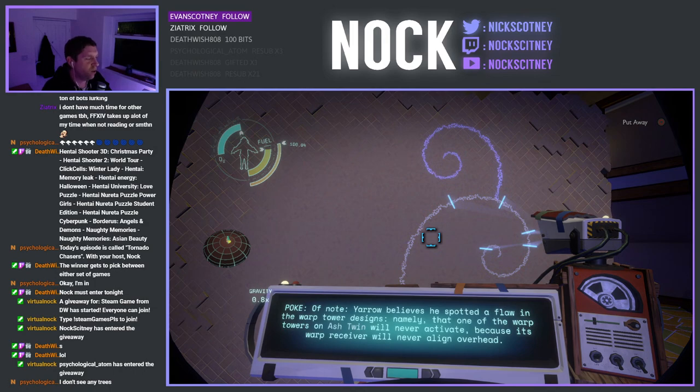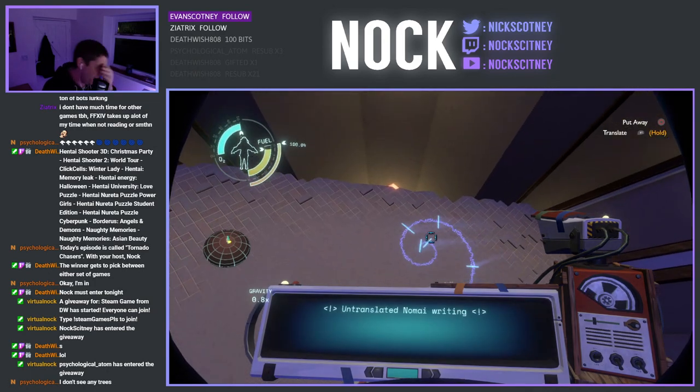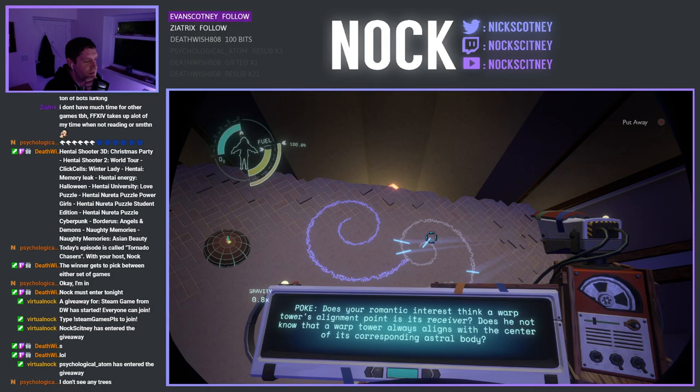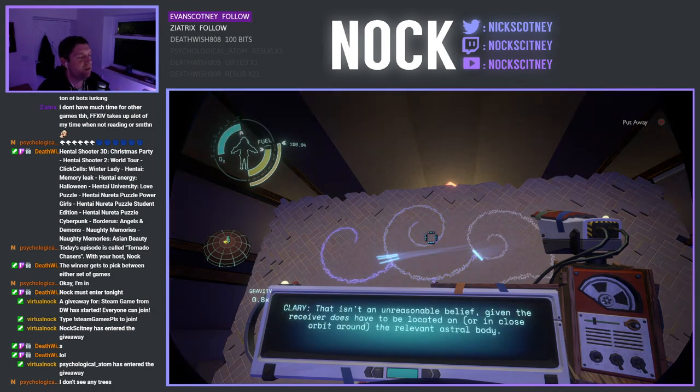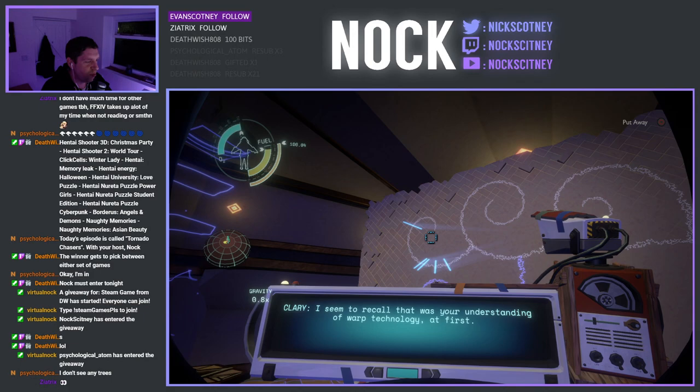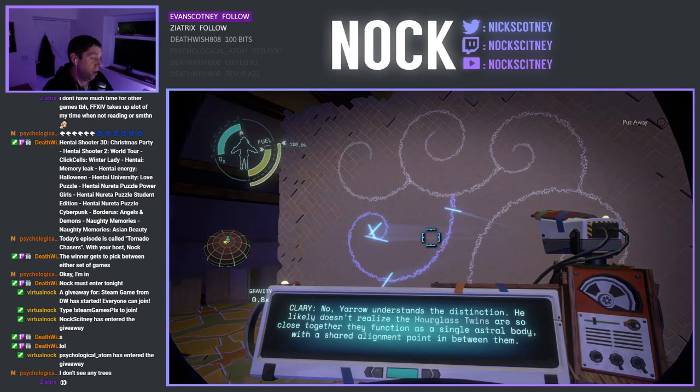Of note, Yarrow believes he spotted a flaw in the warp tower's designs, namely that one of the warp towers on Ash Twin will never activate because its warp receiver will never align overhead. Is that the one with the two towers, I think? Does your romantic interest think a warp tower's alignment point is its receiver? Does he not know that a warp tower always aligns with the center of its corresponding astral body? That isn't an unreasonable belief, given the receiver does have to be located on the relevant astral body. I seem to recall that was your understanding of warp technology at first. No, Yarrow understands the distinction. He likely doesn't realize the hourglass twins are so close together they function as a single astral body with a shared alignment point in between them.